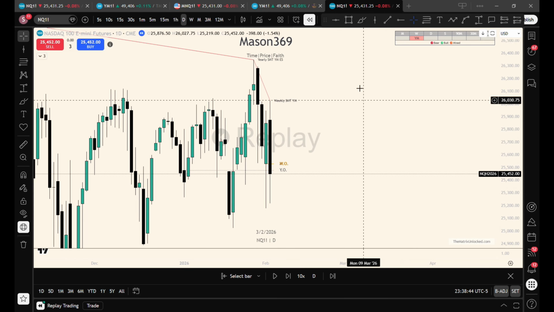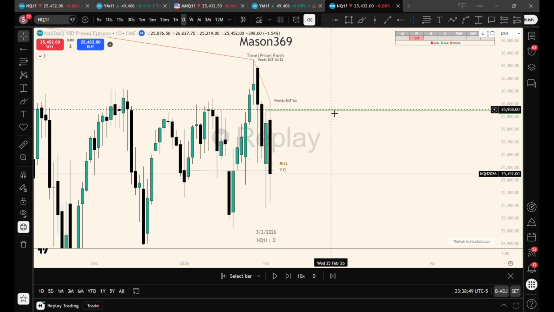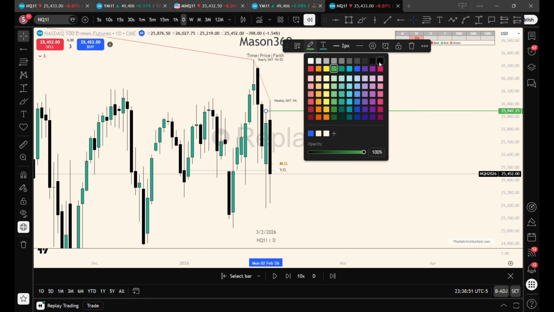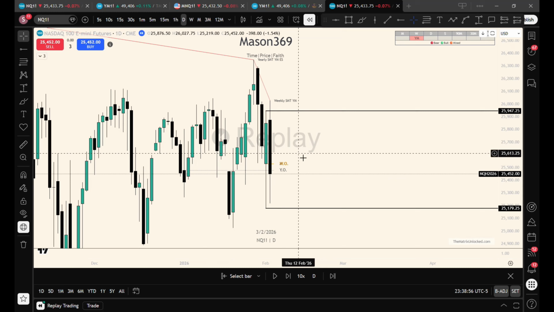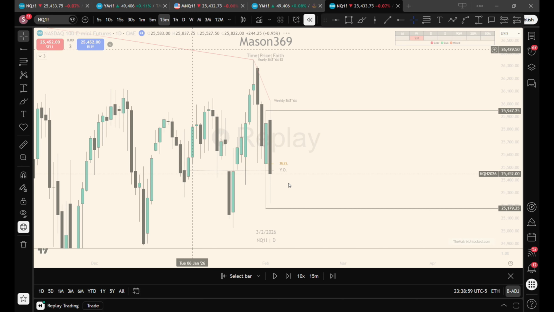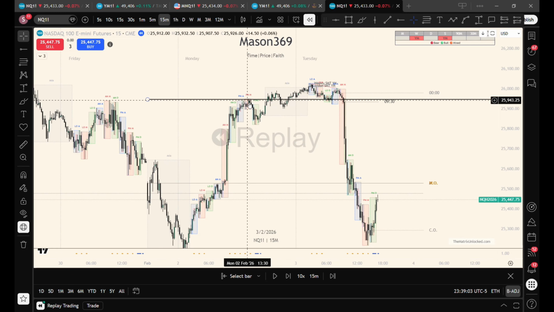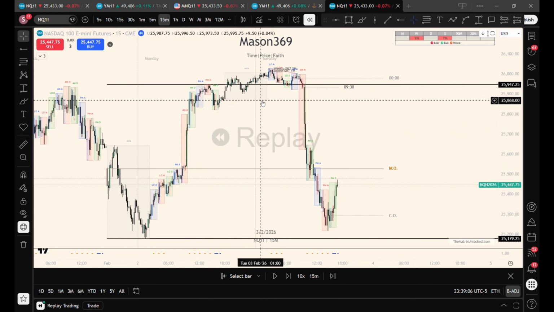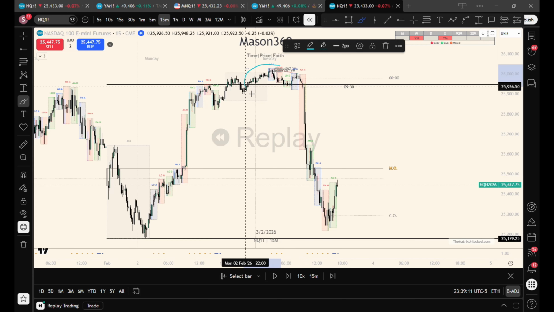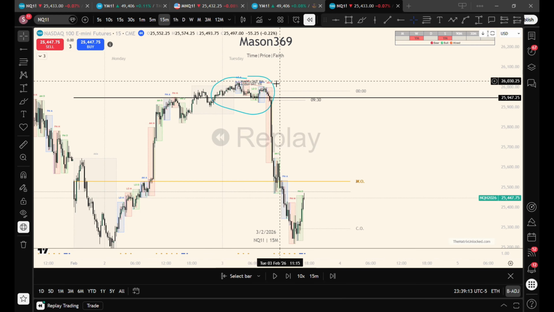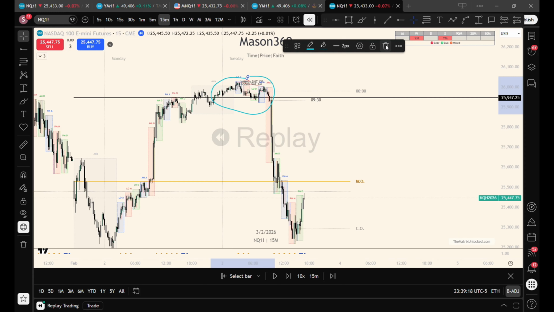All right, so first I'm going to start on the daily chart, because it's going to provide context for the trade that I took today. But let me fix that real quick. What we're going to see is whenever we mark the previous cycle's high and low on the daily chart, aka previous day high and low, whenever we open the day during Asia, we take the previous day's high, that being this high right here. So from here, what I'm going to do is monitor how our lower cycles are reacting above the previous day high. Now, what I'm looking for specifically right here is a form of a purge and revert to the downside.